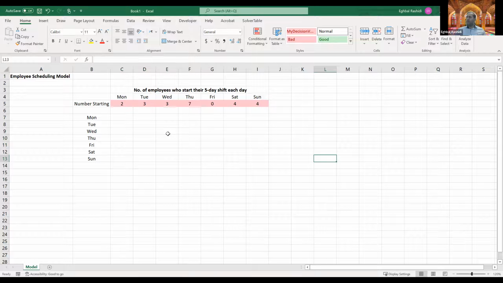Okay, so we have listed here the days on the rows and columns: Monday, Tuesday, Wednesday, Thursday, Friday, 7 days a week. These are actually going to be our decision variables, because our decision variable is how many employees should start working on Monday. Right now, for Monday it is 2. That means that 2 employees start working on Monday. These are just random numbers I have given them here. So I can do, for example, 1, 2, 3, 4, 5, random numbers.